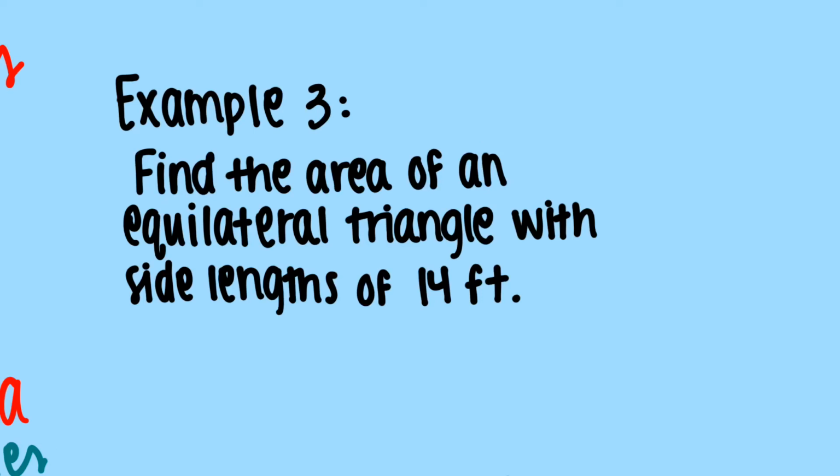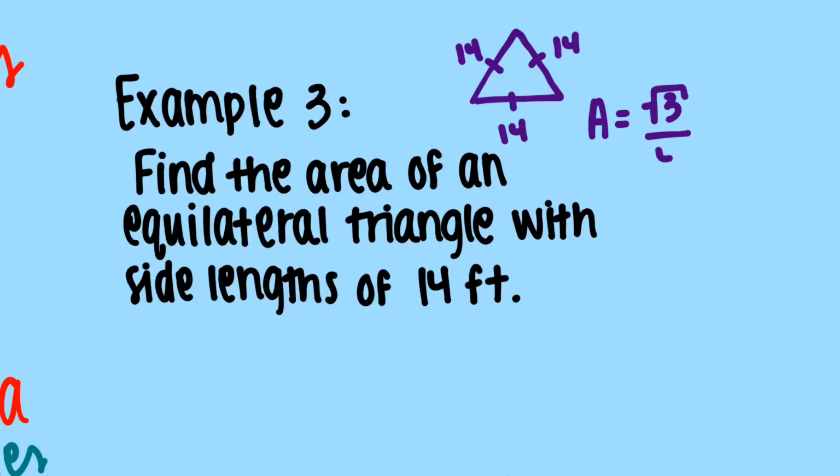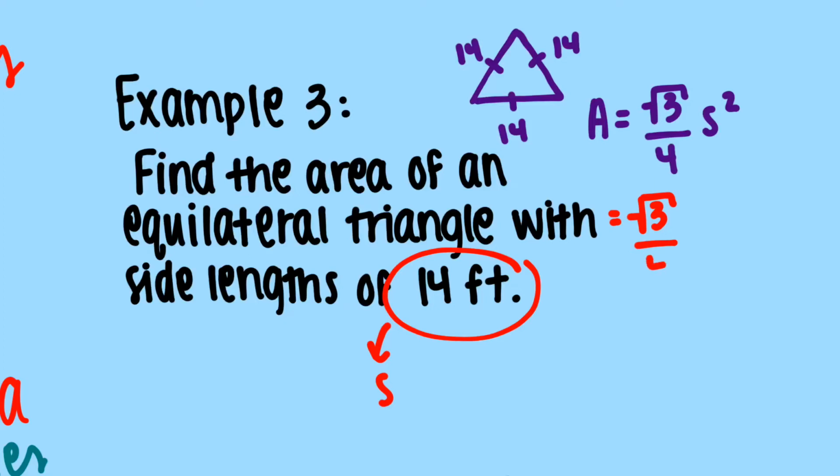So here in your example 3, I ask you to find the area of an equilateral triangle with side lengths of 14. So if I was to draw that, I would have a triangle. Remember, tick marks mean that all sides are the same. If I said that one of them is 14, you have to remember that all 3 are also 14. So I'm going to take that formula we just found. Area is equal to the square root of 3 divided by 4, and then you have s squared. I'm now going to fill in the information I'm given. I was given 14, and in our formula, this is going to be put in place of the s. So area is equal to square root of 3 over 4 times 14 squared.